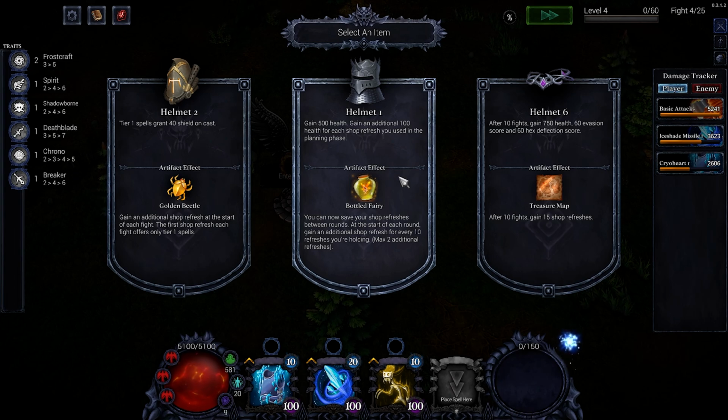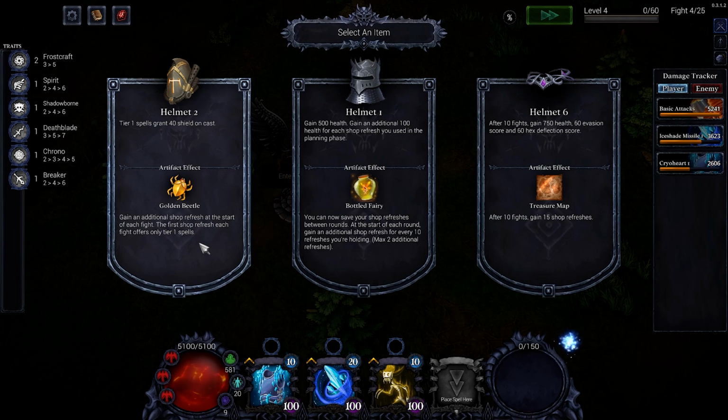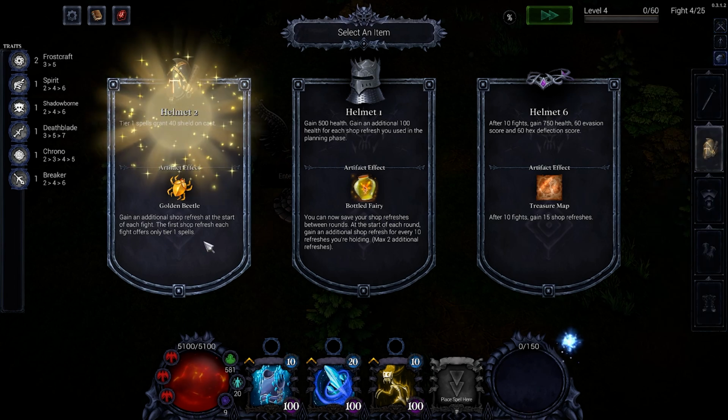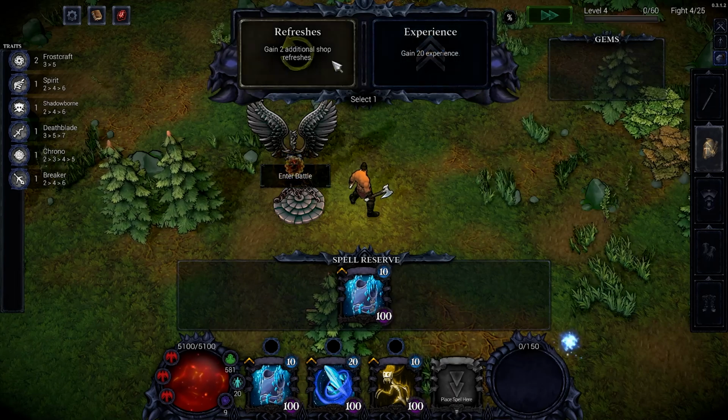Okay. You can now save your shop refreshes between rounds at the start of each round. Gain an additional shop refresh for every 10 refreshes you're holding. Wow, okay. Or helmet 6: after 10 fights, gain 750 health, 60 evasion score, and 60 hex deflection score. Okay, and we could get 50 shop refreshes. I kind of like this one. It would just allow me to get a lot more cards. I know the first one is only going to be... Oh, I get to choose.